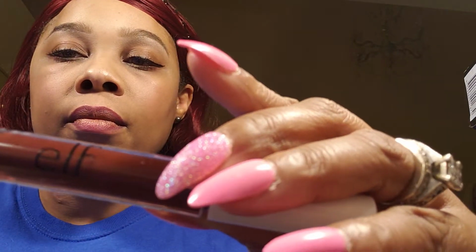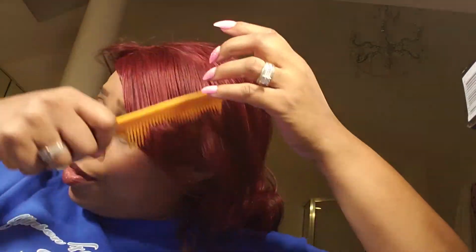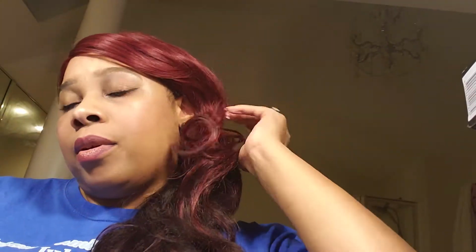This is e.l.f. Lacquer. The name is rubbing off. Trying to find the color. Burgundy. Okay, this is burgundy. I forget this stuff tastes so good. Okay, the lips are a little glam. It is what it is. I tried to help y'all go soft. I ain't got no eyelashes on. Give me a break, okay? I got my little red hair. Okay, I think we did okay.